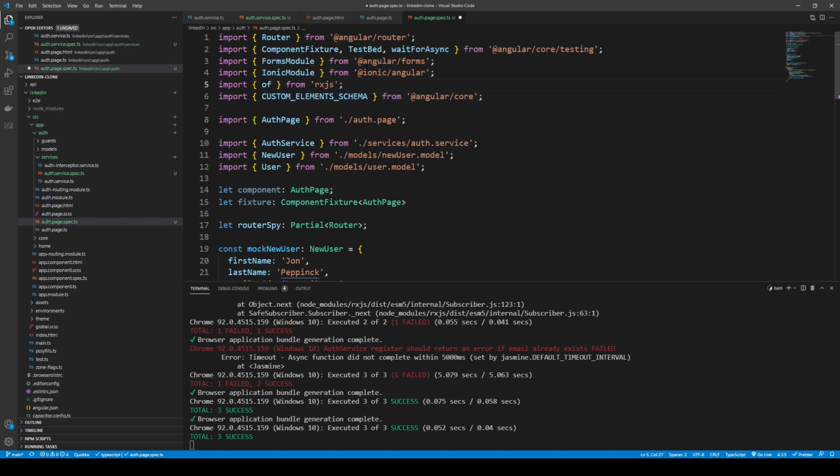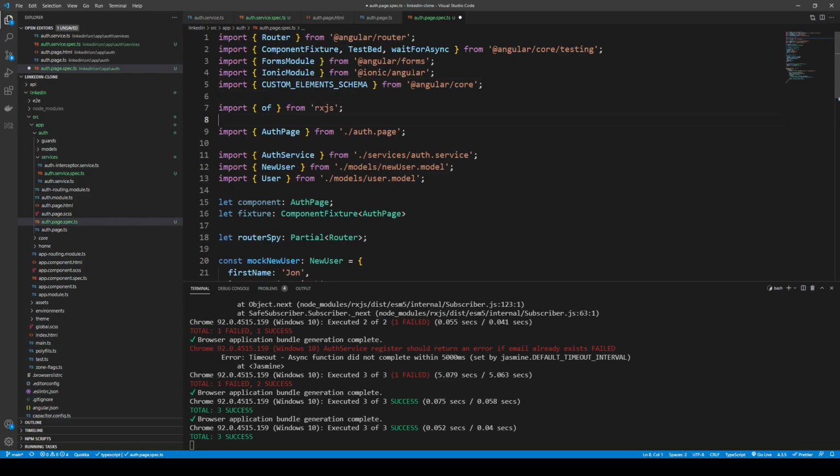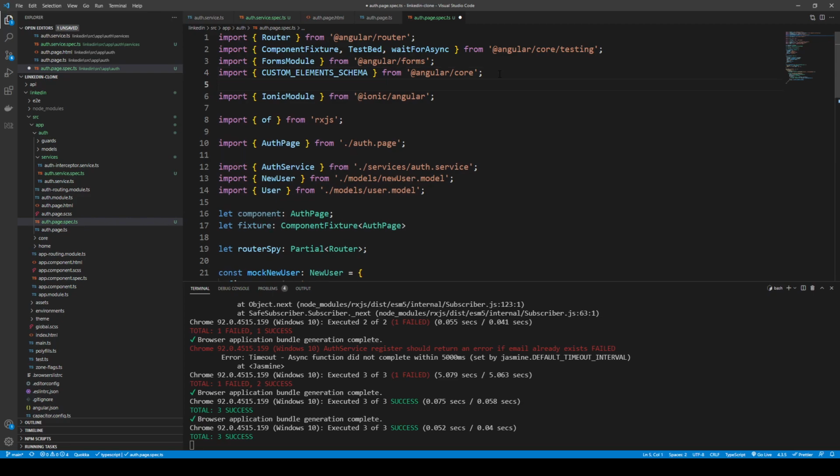We'll bring RxJS here, it's third party, even though it comes with Angular. And then there's Ionic. Okay, so we've got Angular stuff, Ionic stuff, RxJS, and then our stuff.